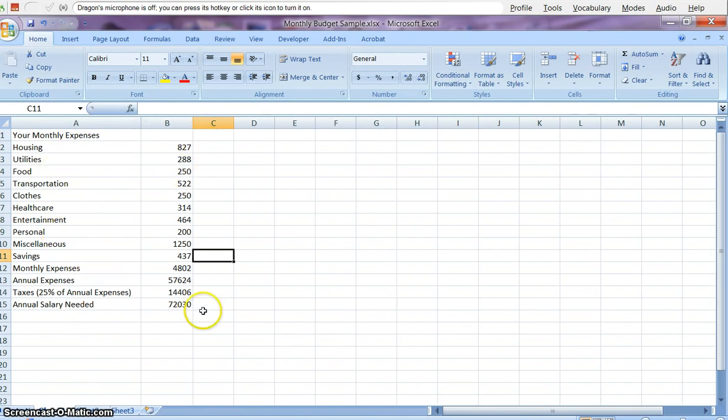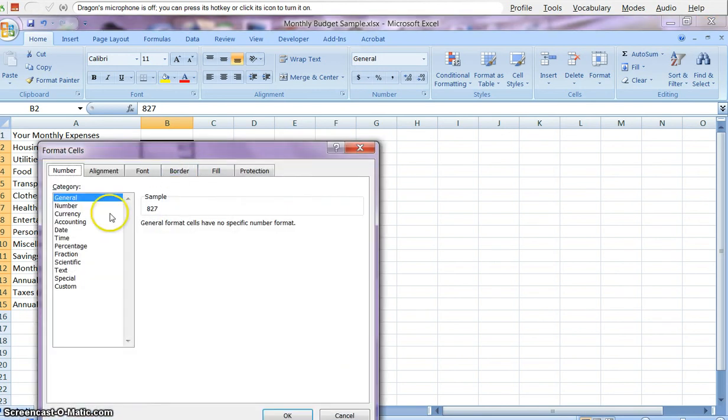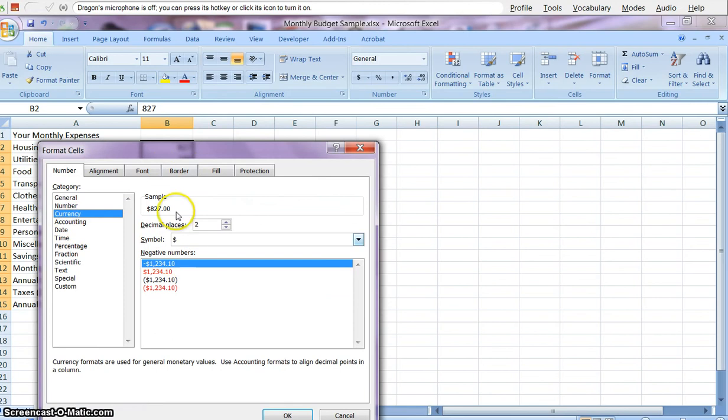Now column B, we want to have the dollar signs and so forth that we have in the Word document that we did from Reality Check. So the way to get that is to go ahead and click on the first number that you want to make that change to with your left mouse button. Hold your left mouse button down, drag all the way down through the numbers. Go ahead and right click on it now and go down here to Format Cells. Click on Format Cells and choose Currency.